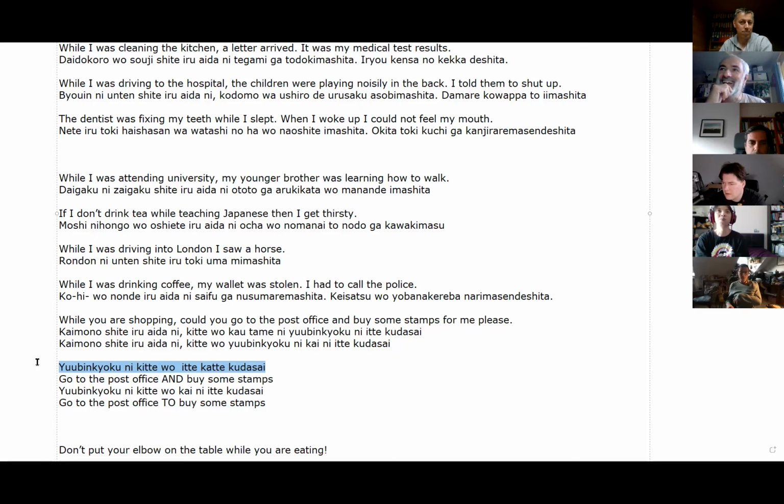Yeah, so like it's stack management. Go and stand in the post office for a few hours and then buy me some stamps, please. I mean, not literally this, but this would be completely understood. This one is a little bit more natural to do it like this. Go to the post office to buy some stamps. And the itte kaimasen ka, that doesn't fit either. This is itte kaimasen. That's basically the same as this, really.